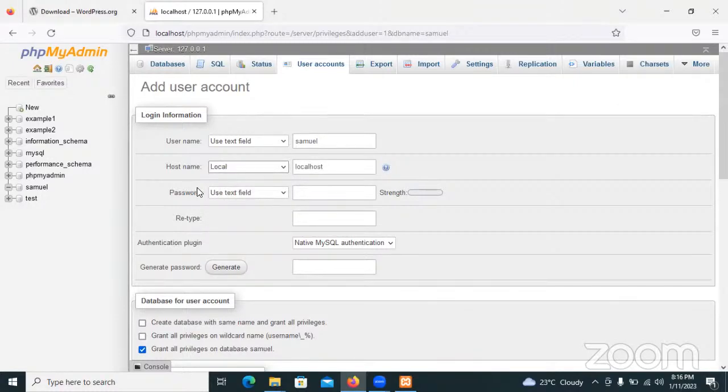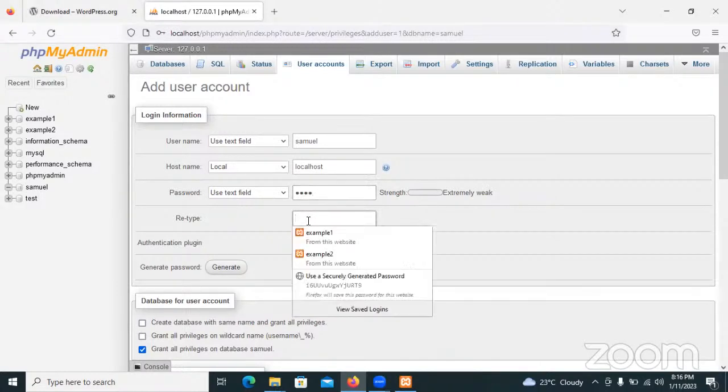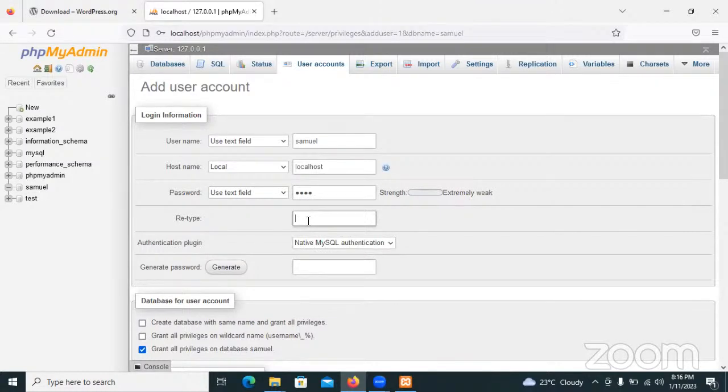Then with the password, you can create any password of your choice, but you can create something very simple. For example, 1, 2, 3, 4. Then here, 1, 2, 3, 4. I'm retyping the password. After you are done with the password, the authentication plugin, you can leave that.